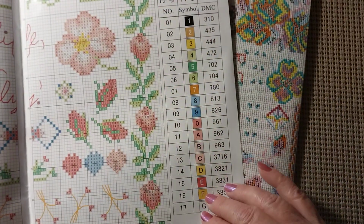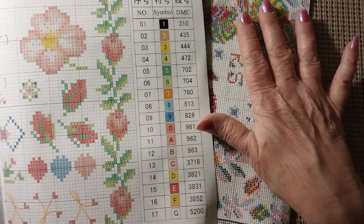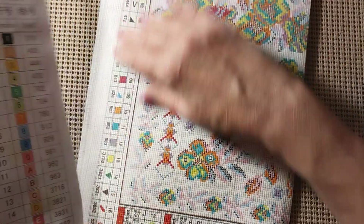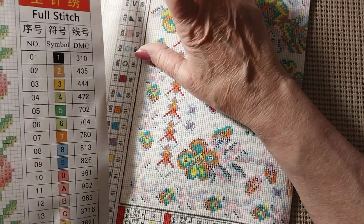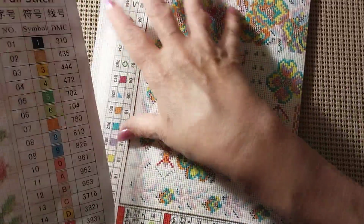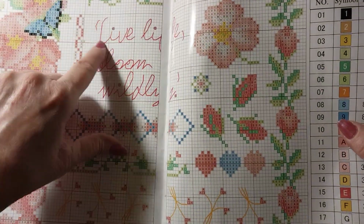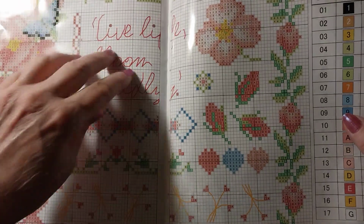Nice, big, easy to read. This matches your paper pattern only. Same rules apply. The canvas has its own set of, oh dear, symbols. So you would follow the canvas symbols. But if you had to look to see where to place the back stitching, that's what you would do.